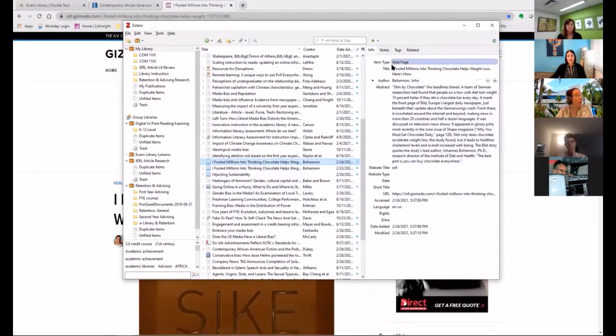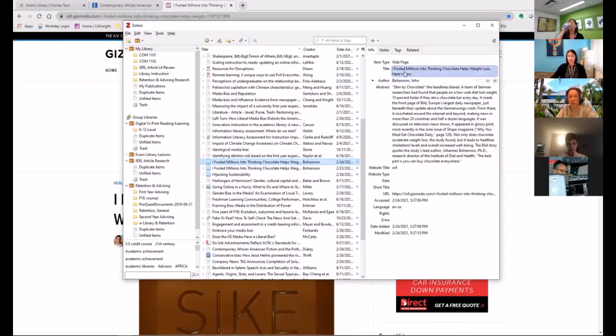In this case, it's identified it as a web page. I would say that that's an appropriate way to identify this because there's not necessarily a situation where, let's say, for example, Time magazine. They still publish a printed magazine version, and they also have a website version. So if you were using something like that, you could reasonably describe it as a magazine article. But in this case, I think web page works fine.